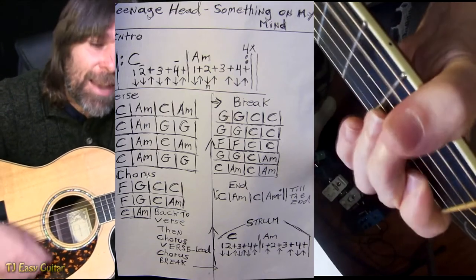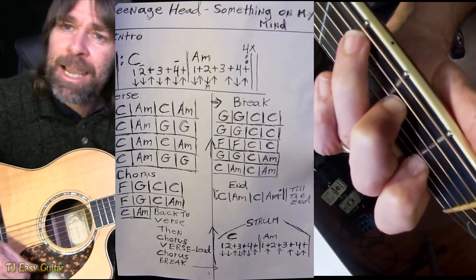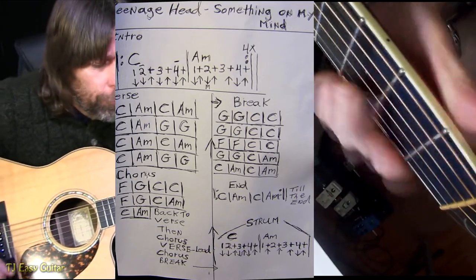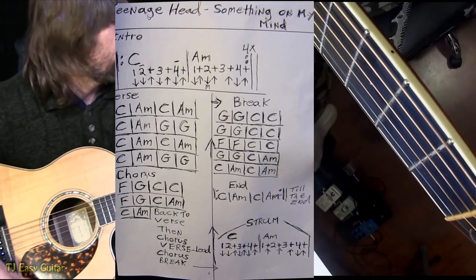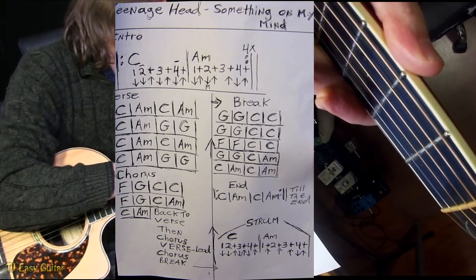1, 2, 3, 4, 1, 2, and it does that right to the end, C to the A minor, using that cool, funky rhythm part. So yeah, I hope that really helps you get through this rhythm and this song.